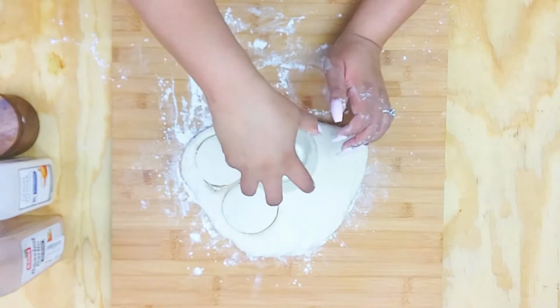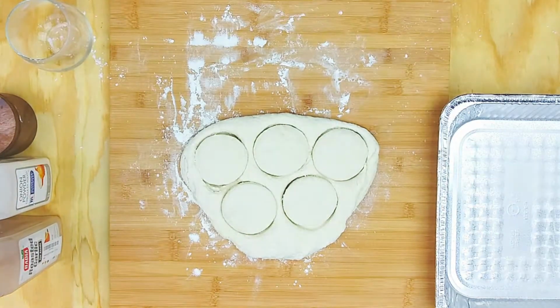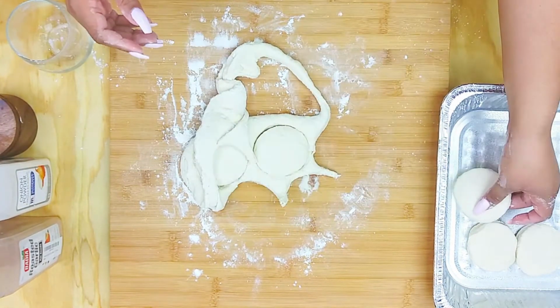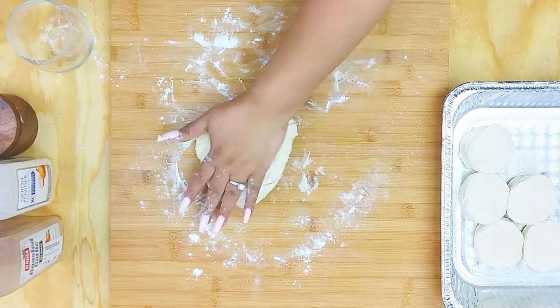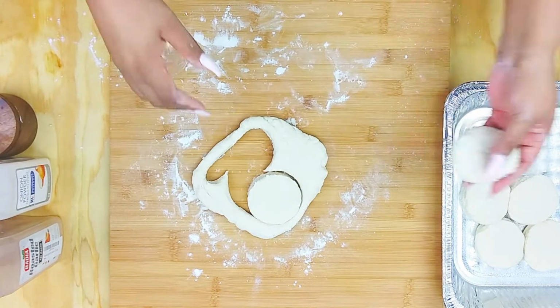So y'all, I don't have fancy cutters. I'm just using a stemless wine glass, and I'm just going to cut out my biscuits and spray my bottom pan. You also can put butter in the bottom of your pan just to give some extra flavor, but I love my pan spray. And then we're just going to put them in there and put them tightly together so that they're touching and will help lift each other up. You know how biscuits go.